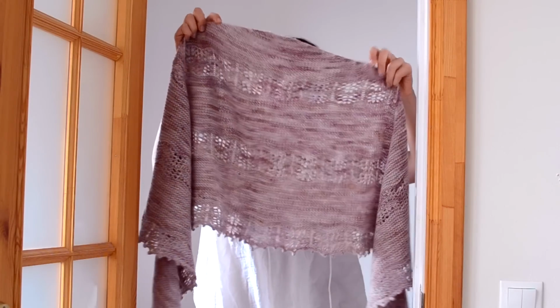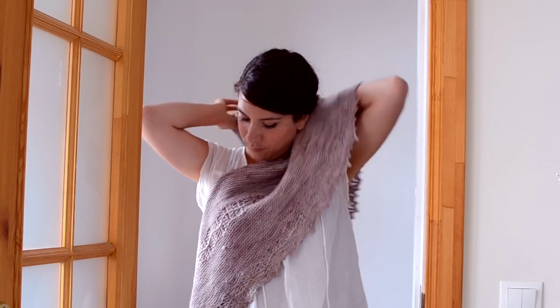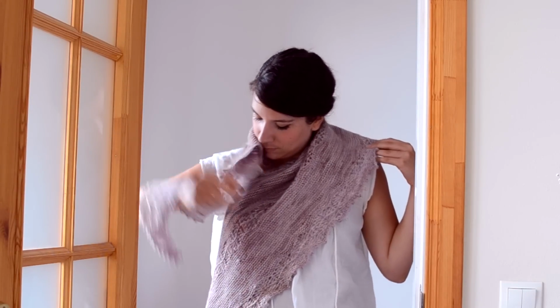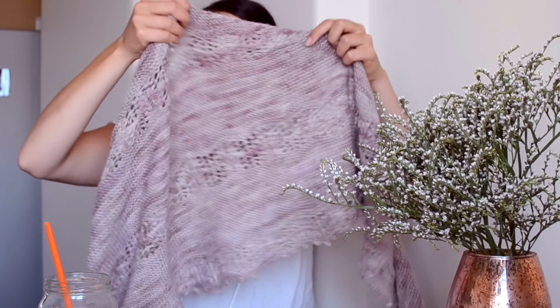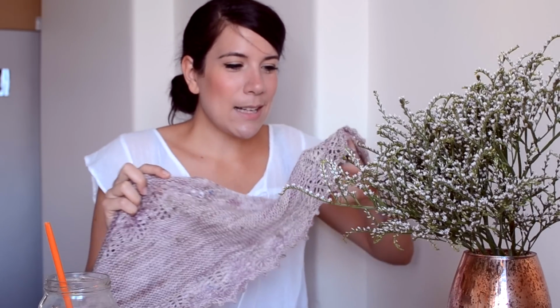This is the Honey Plum Shawl, and it is knit out of Gregoria Fibers Polworth DK Superwash, and this has been naturally dyed by Anna, and it is absolutely stunning. I don't know if that is a variegated skein or if it's speckled. I don't really know how she would call this kind of dyeing, but it is absolutely stunning. There's loads of pink, as you can see, some magenta, some darker, lighter pinks, some, what else? Beautiful honey mustard and some blue speckles.